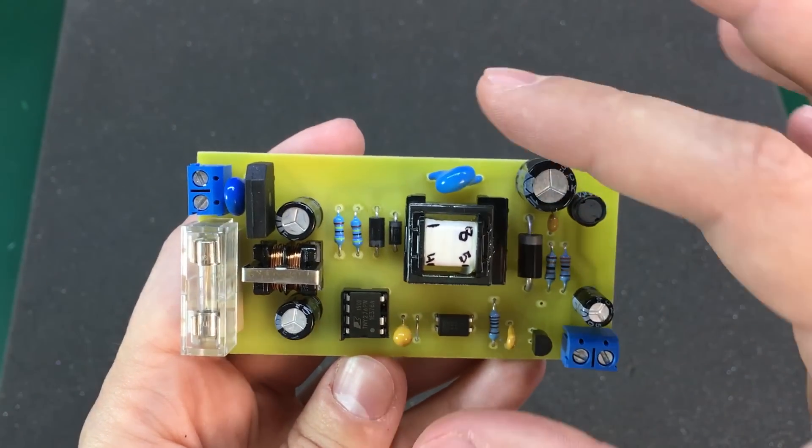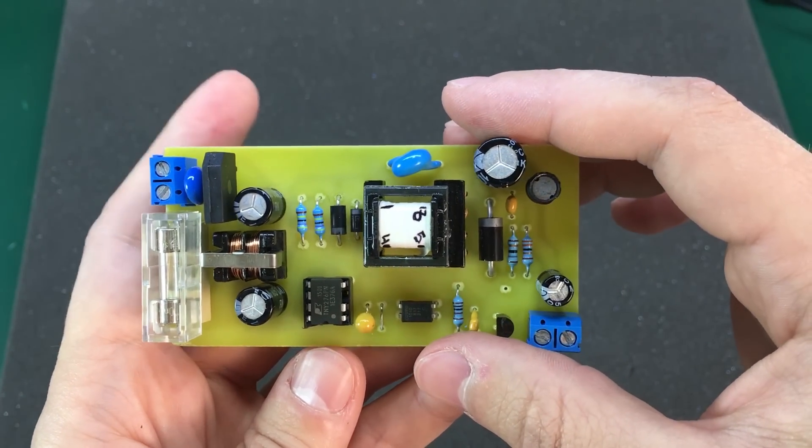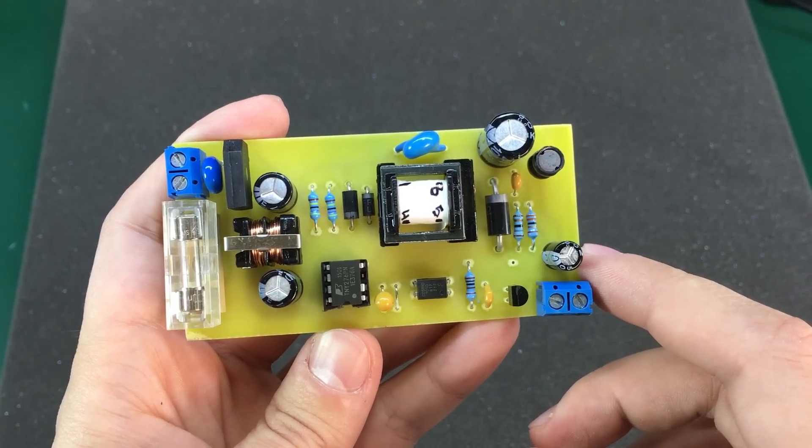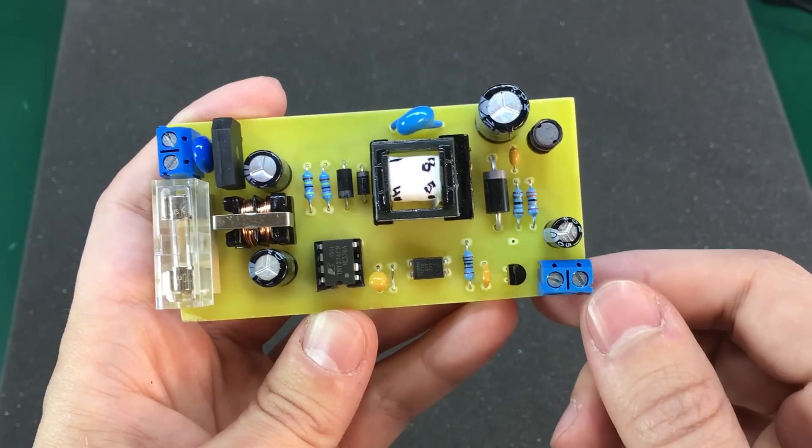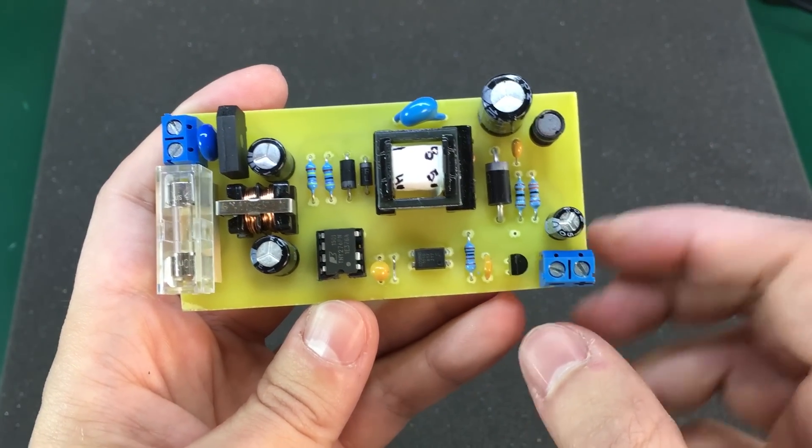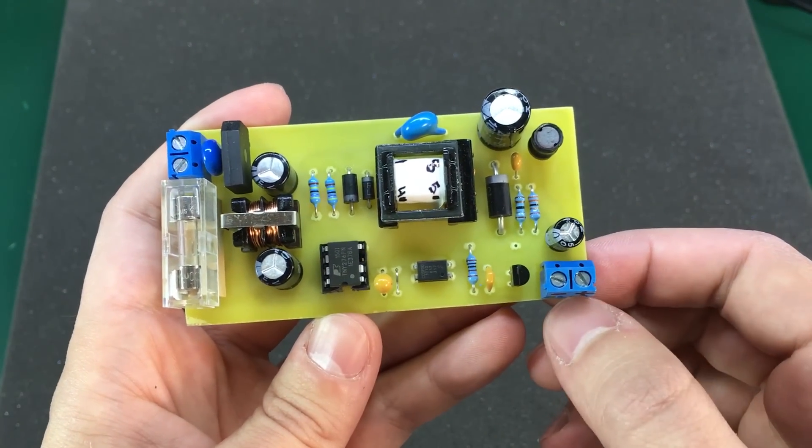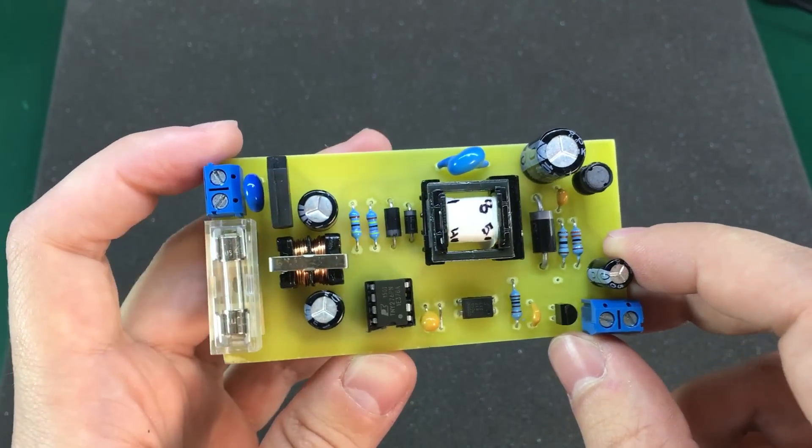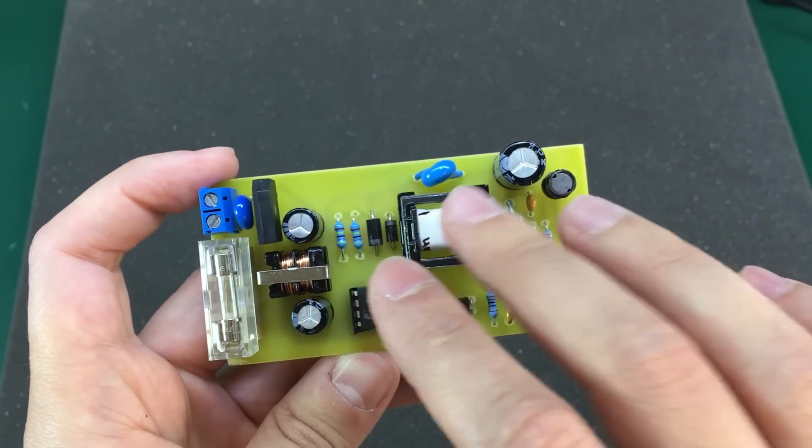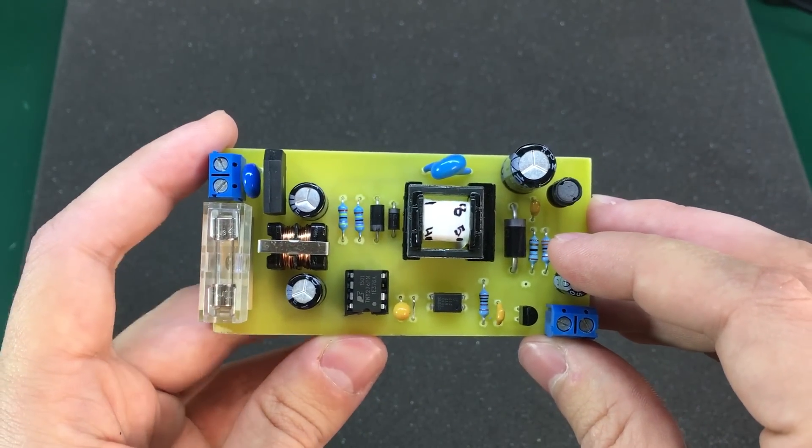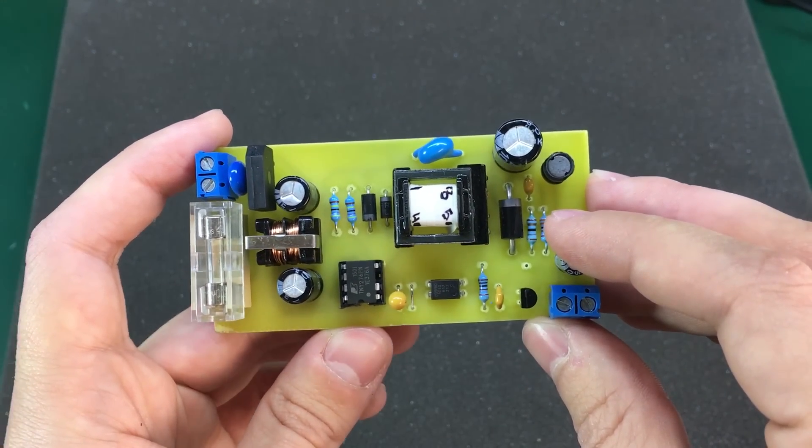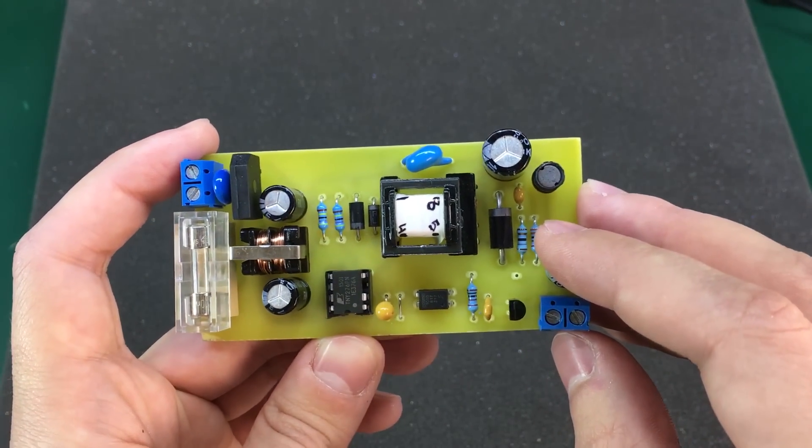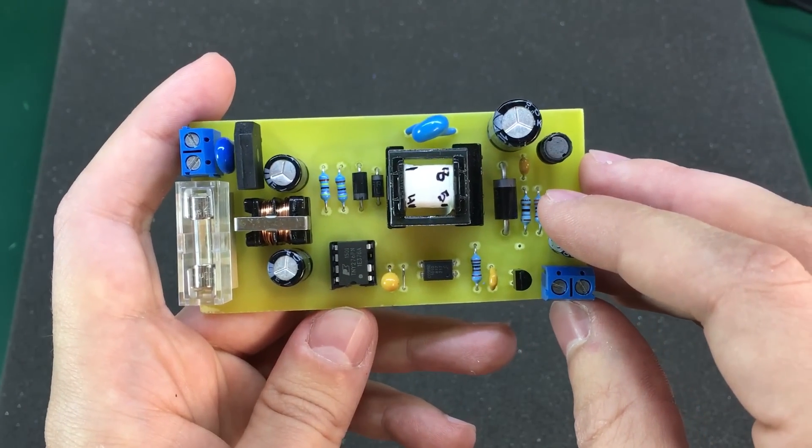I think the next step is to design a more compact PCB. Actually I would like to see how small I can get this converter on a professionally made PCB and still keep the required clearances. Because this was a prototype with nice clearances between all the parts, nice big through-hole parts. And this is all great when prototyping. But for something you would use in production you would want to switch to a more compact design.